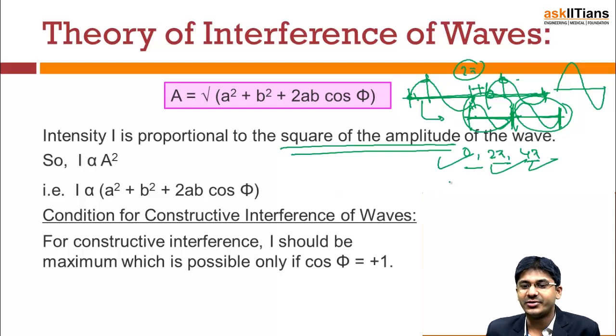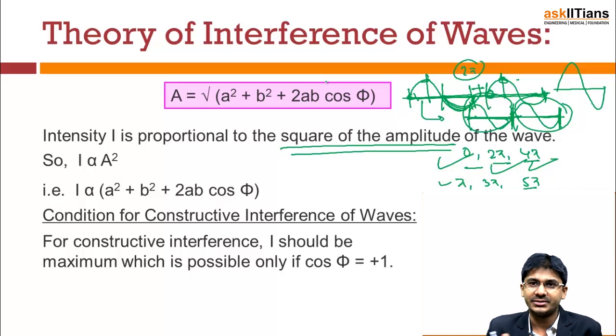And a phase difference of pi, 3 pi, 5 pi is again the same, because it will only mean that you have this portion ahead of phase by pi. So you have to keep in mind, I am talking only about sinusoidal waves because they repeat after 2 pi. Sinusoidal waves have a period of 2 pi, they repeat after 2 pi. That's why I am telling that it's similar.